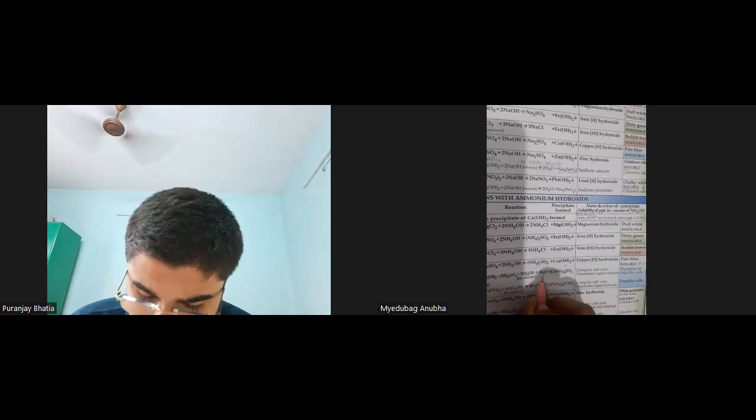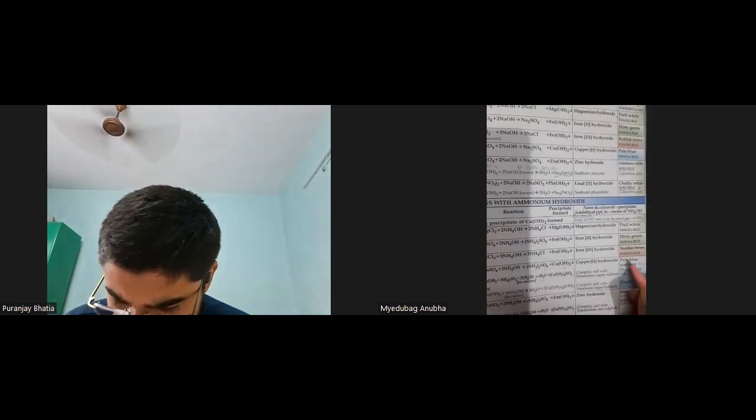Why inky blue? Because as you can see, some amount of water is present here. It can be in the form of water vapor, right? It can be in the form of aqueous solution. So that's why we are getting from pale blue to deep blue or inky blue color. Okay. So you can use both the words. You can use deep blue also and you can use inky blue also.